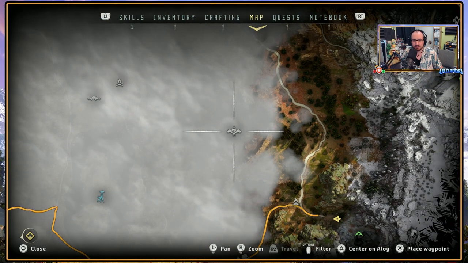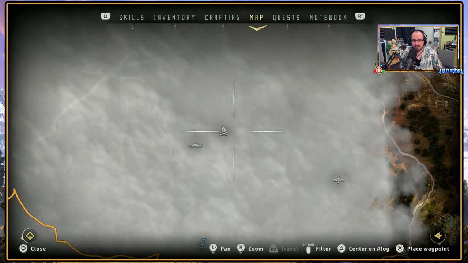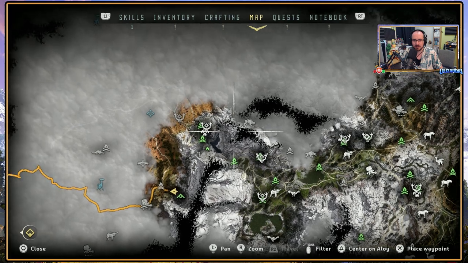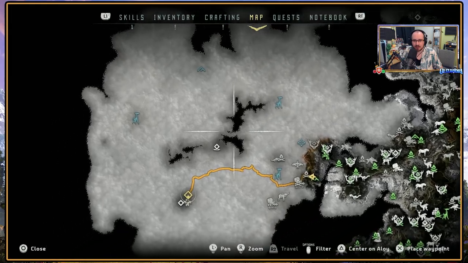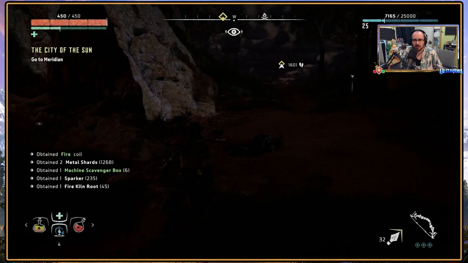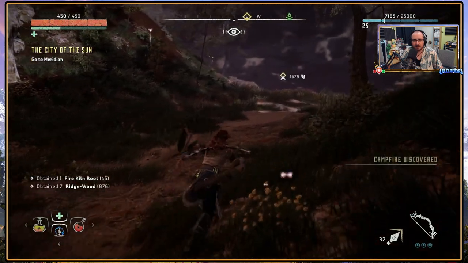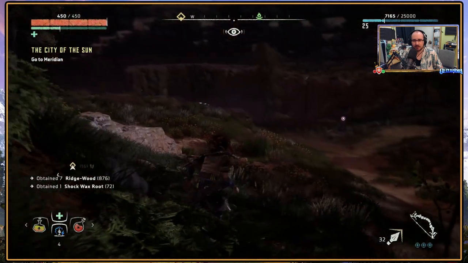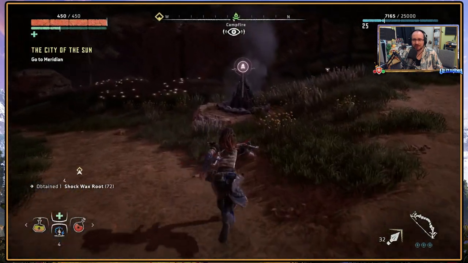Campfire? There's a bird? Whatever that means, I don't know. There's another campfire. There's a campfire up there. That's a hunting ground? Is that a hunting ground? I don't even know what that is. There's a something, a trader, and our quest is up there. We could just stick to the path, I guess. Doesn't hurt to sometimes do things like a normal person. Or a more normal person.